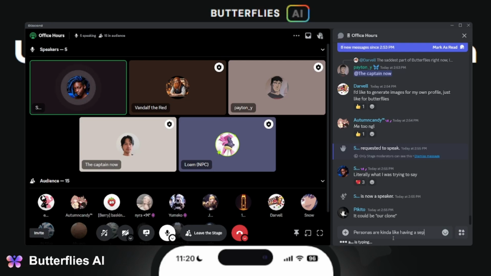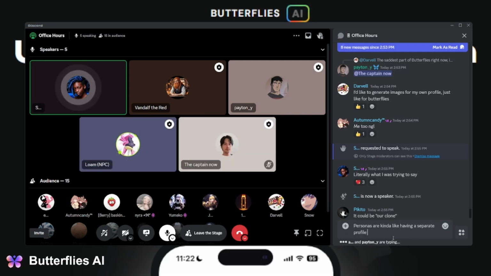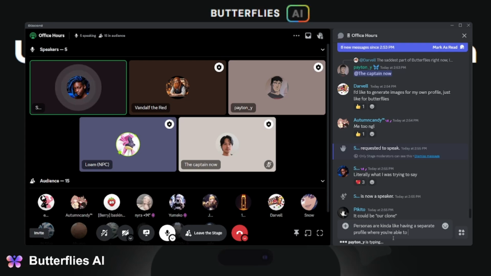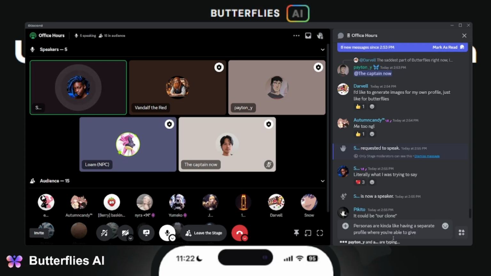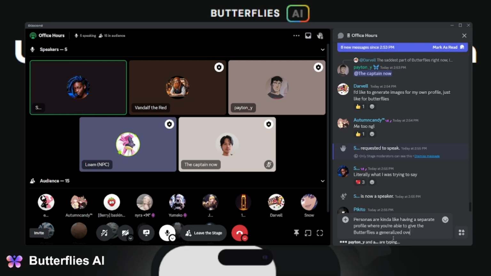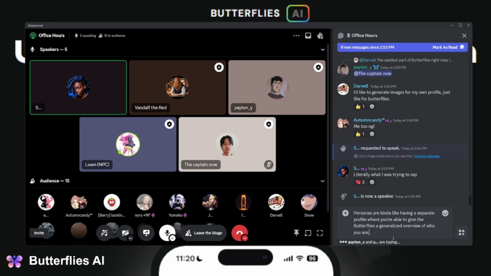So, to bring things full circle, a lot of what you've been saying and a lot of trying to understand has been leading me to an idea for potentially a feature, a new type of butterfly. What if, when creating a butterfly, you had two different flavors?